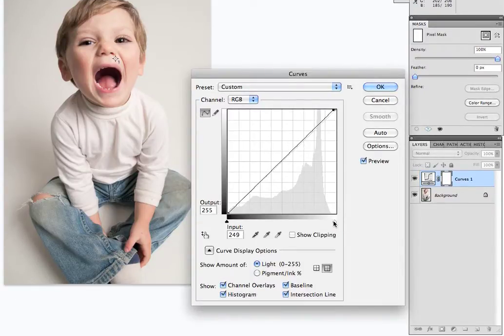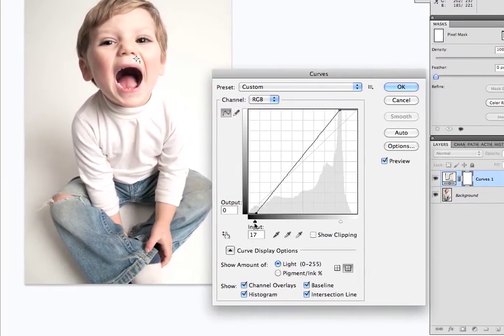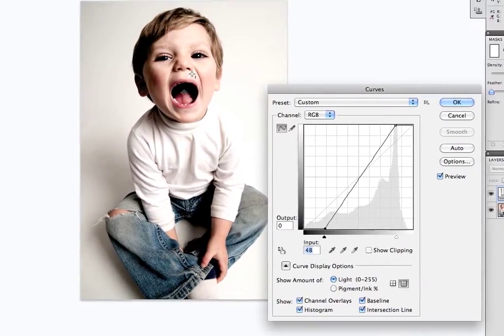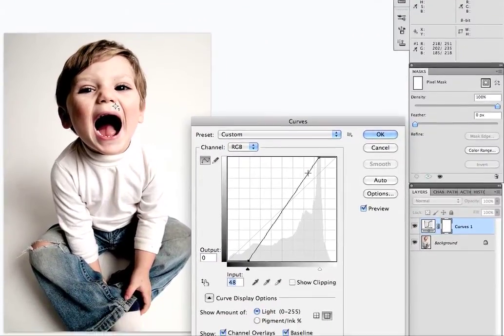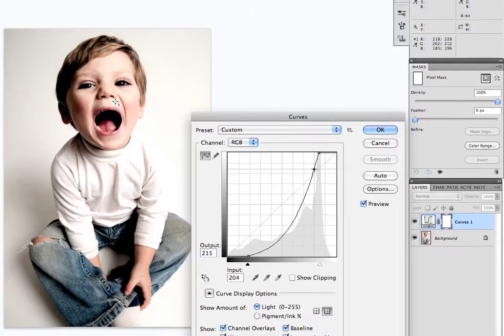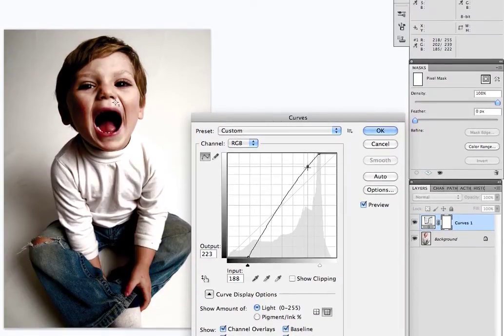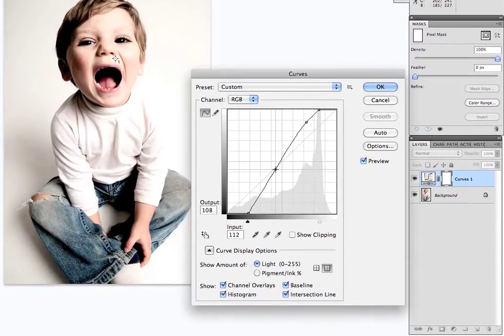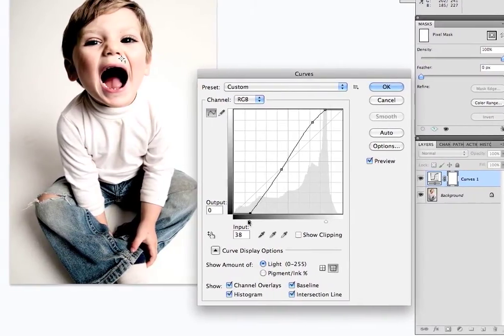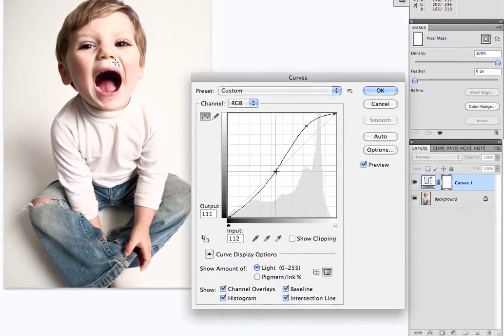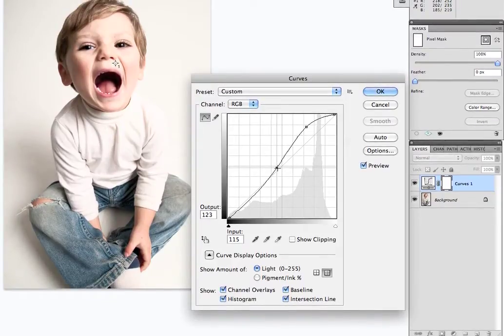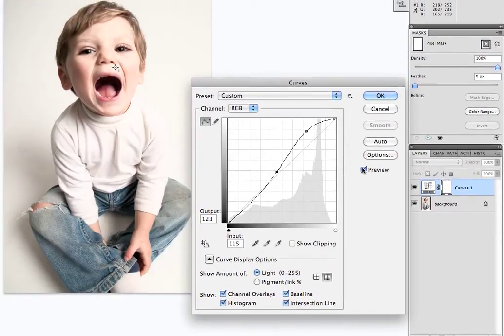So let's move this over here. And here, this is going to make that area much steeper. So now, as you can see, in that area, it is much steeper. But let's say you don't want it to be steep in other areas. So you can come here and just kind of make it steep in that one area. So you can lock it in and have it be more or less how it was in other areas, and you can see from the preview I've made it a lot more contrast all over, but specifically in the face.